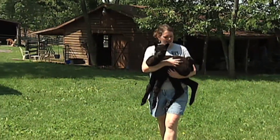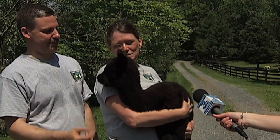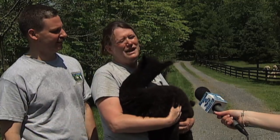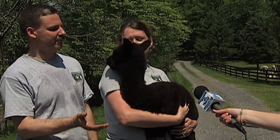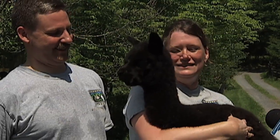Kathy Brown became interested in alpacas because she likes to knit. This is Rhiannon and she was born — she's a week and a day old. Her mom is Macariah, who was our first alpaca, and her dad is Exclusivo, and we're quite excited about her. Brown says she and her husband have never had any experience with livestock and they're enjoying learning how to care for alpacas.